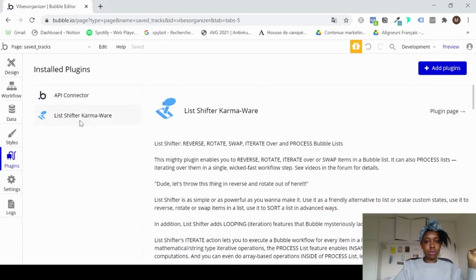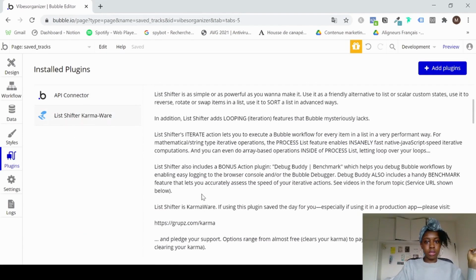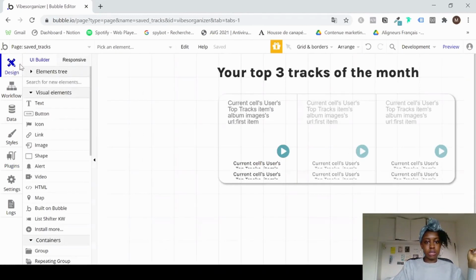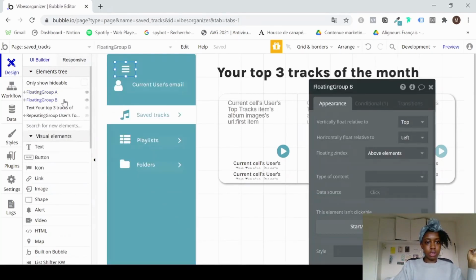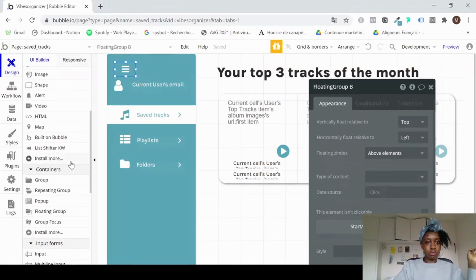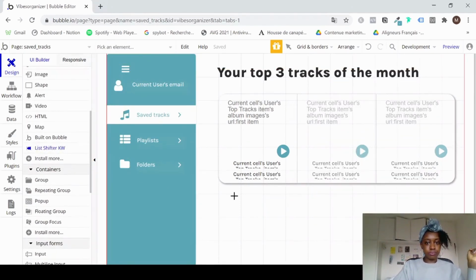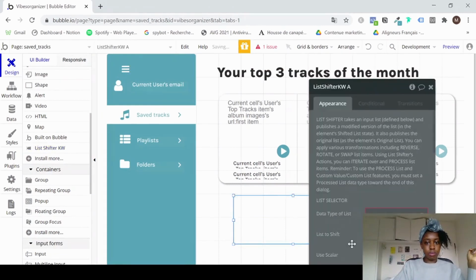Okay, there we go. Perfect. So now we're going to go ahead and try the plugin. I don't know why this keeps disappearing. Okay. So now we can find the ListShifter plugin over there.